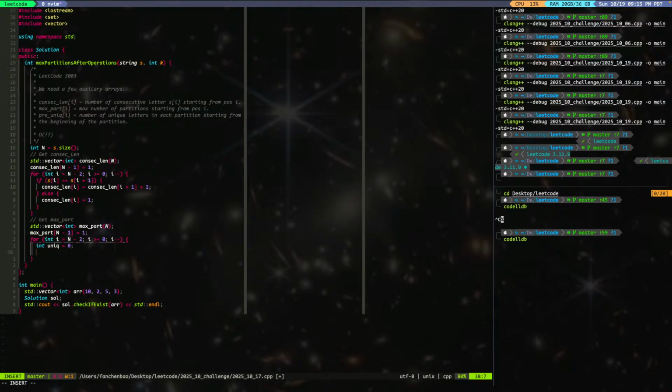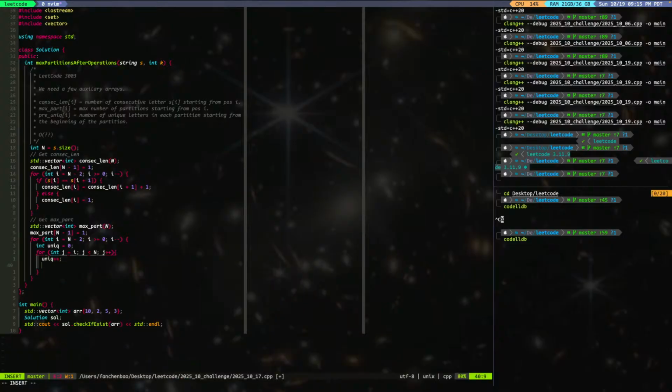And then for int j equal to i, j smaller than n, j plus plus, unique count plus plus, because we are here, right?